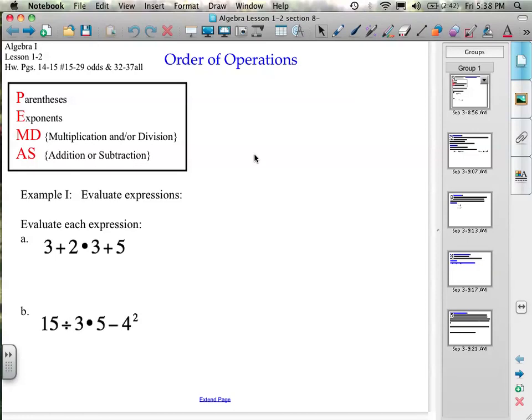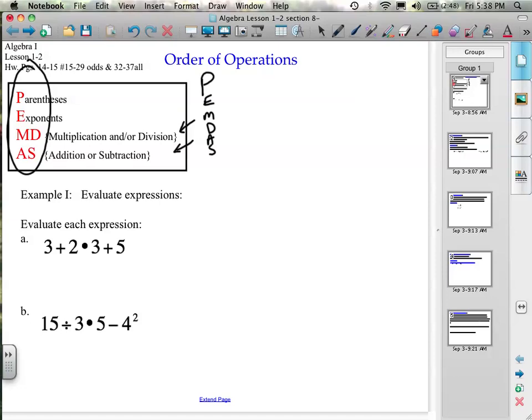Hello, we're doing Chapter 1, Lesson 2 over Order of Operations. And obviously this is about order of operations, and we have the traditional PEMDAS: the parentheses, exponents, multiply, divide, add, and subtract. You notice that I've written it a little bit different here than it traditionally is. Usually it's written as this. However, there are a few examples that come up, like example B when we get to it, that when we look at it, this newer way of looking at it really lends itself to think about that.